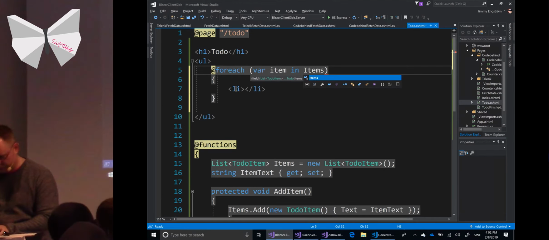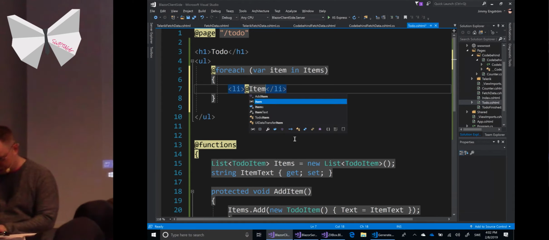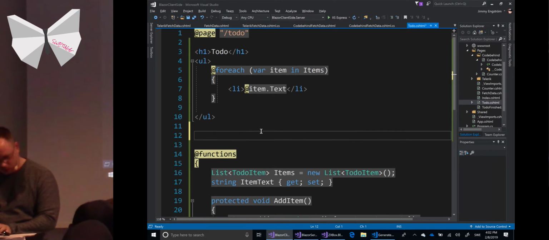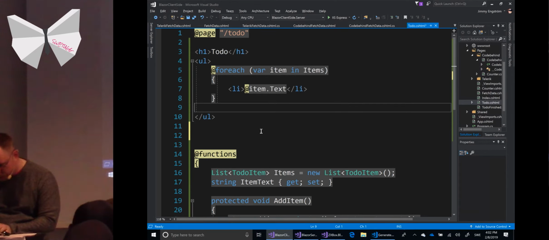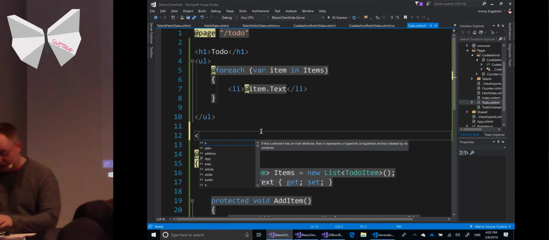Items. And we're going to display item dot text. And then we're going to add something to actually add an item.